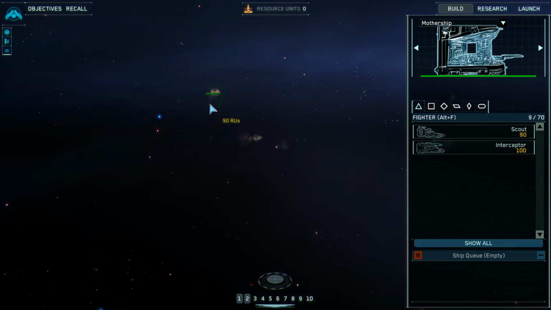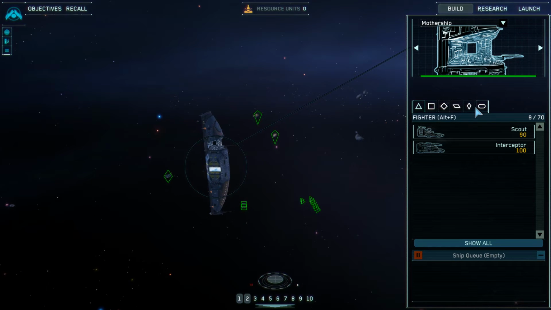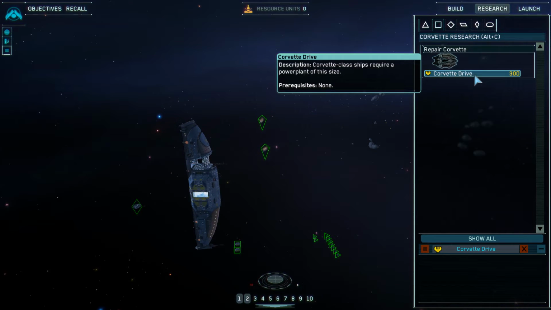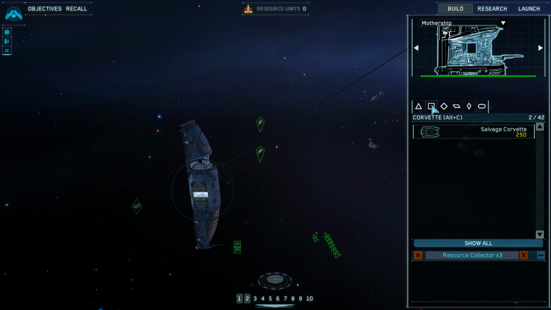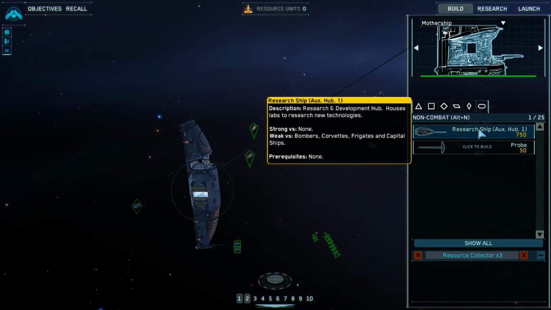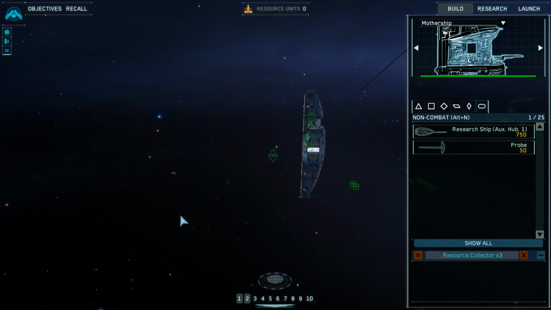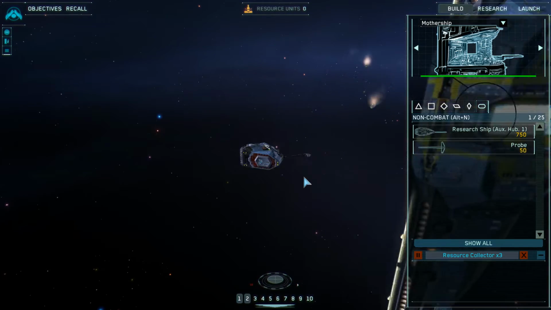All right. And yeah, we'll probably need assembly underway. A bunch more resource collectors. We'll click on the research button. Insufficient resources, of course. I wonder why we would need an auxiliary hub for the research? Oh, we might need it for something, I guess.